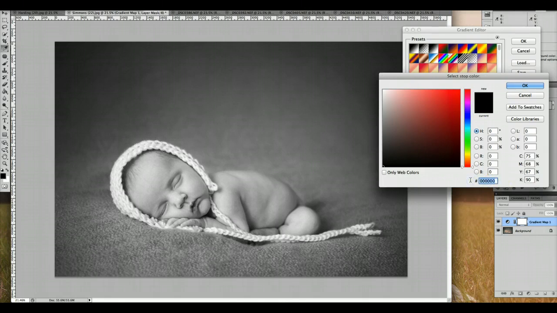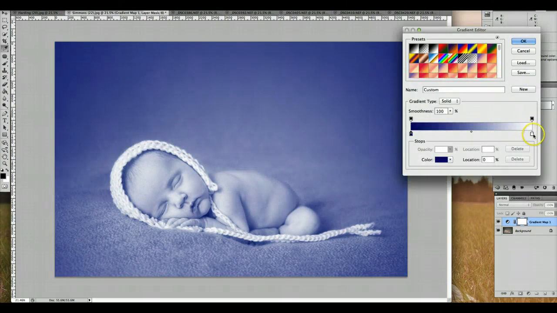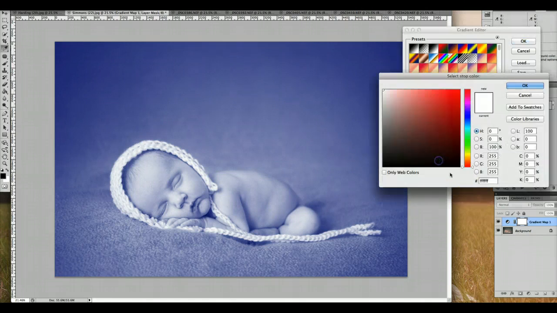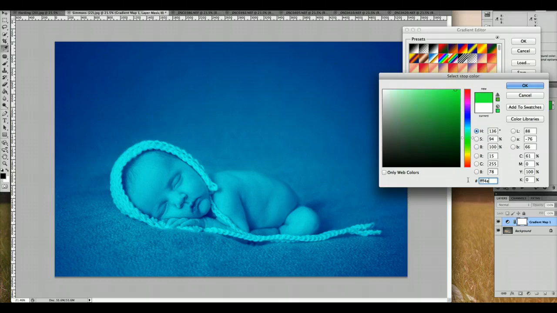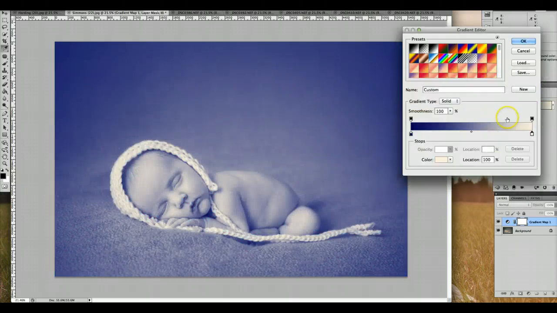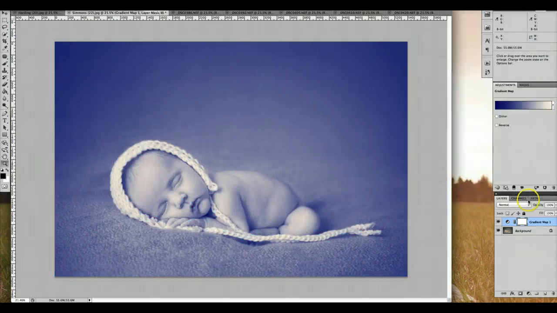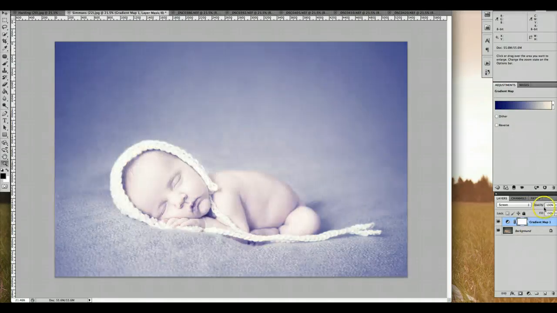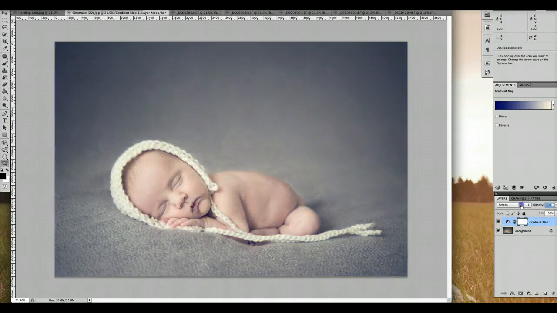So I'll go ahead and type in a color that I know I like. For the shadows, some blue cool shadows, and then for the highlights, kind of a peachy color. And you're looking at that thinking, wow, that's kind of crazy. But for a haze, I would probably use this one in screen mode, and I would bring that opacity way down to about, usually for screen mode, like I said, I like it about 10%.